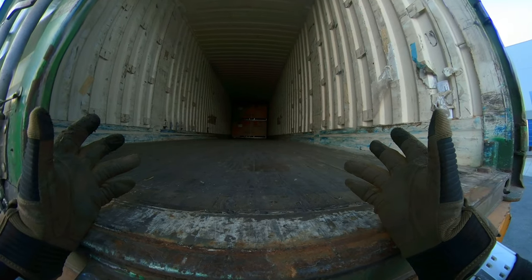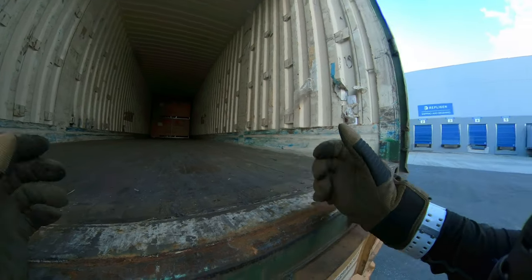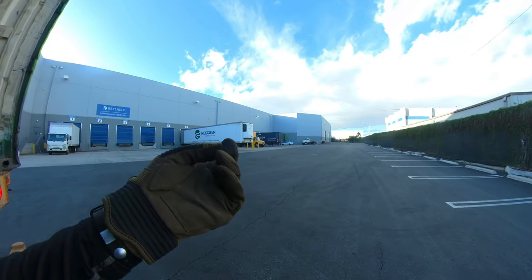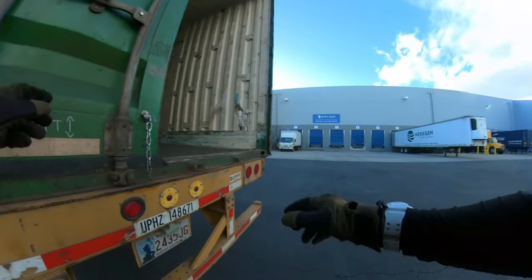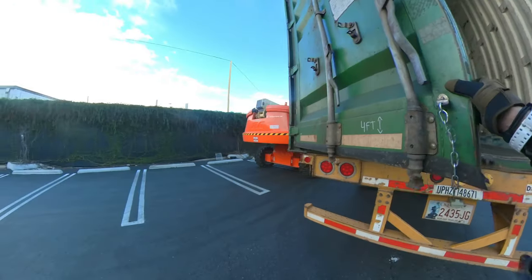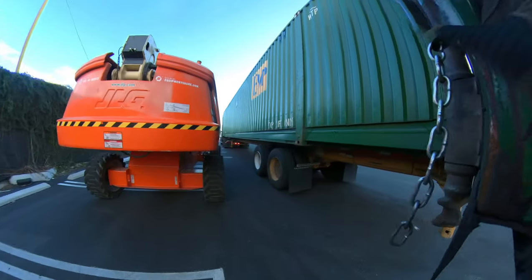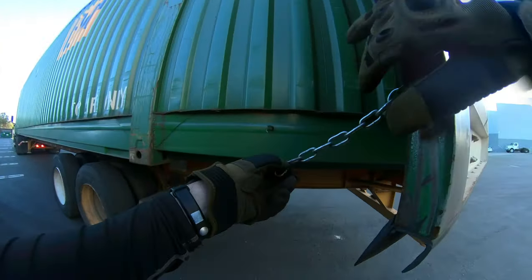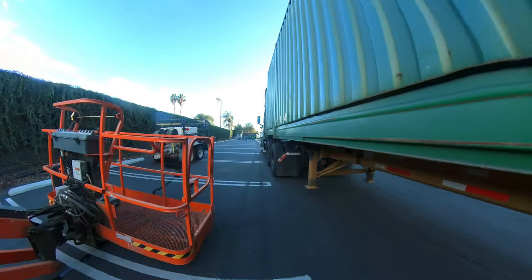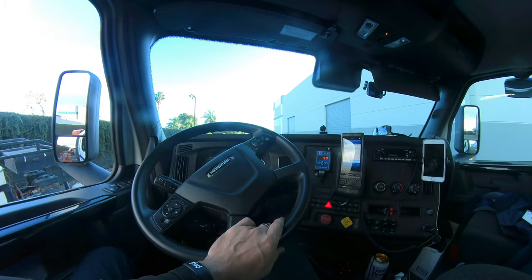Wait, what the f-? Dude did not load me up. He loaded the wrong trailer. What an idiot. He loaded that blue container instead of me. Yo, what the f-? This dude is an idiot. Wow, wait, unless there was a change of plans, let me go back there. Dude, what the hell? That's a trip.